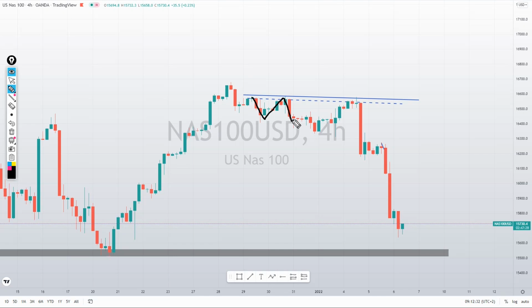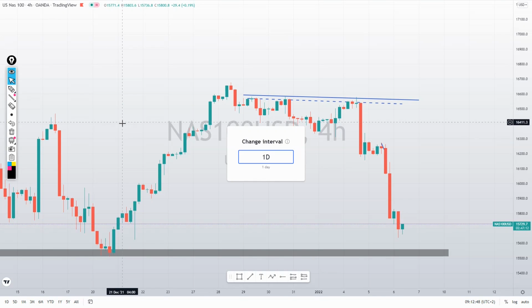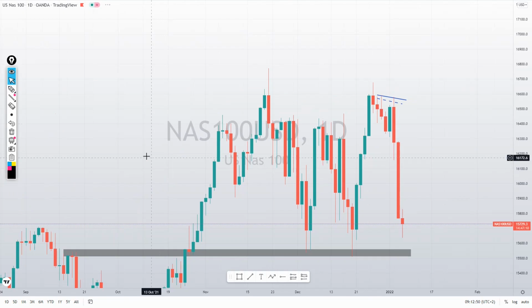We see that the market was respecting this area. So this was the third or the fourth time the market just went crazy. And this sell-off was quite strong, guys. We expect the market to recover very nicely from there. So let me show you again on a daily time frame so that we can understand what's really happening.